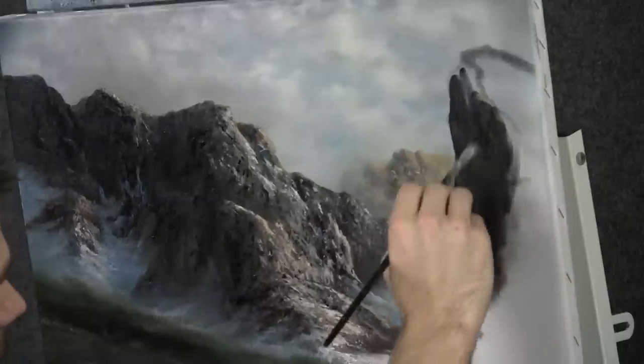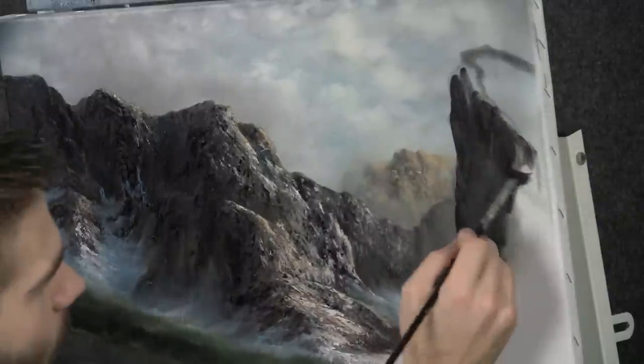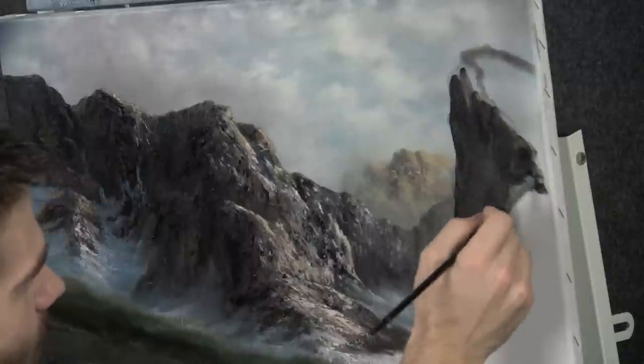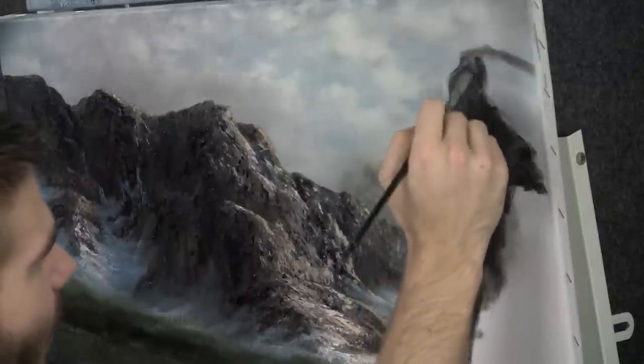But sometimes I just enjoy doing these paintings that have so many different things going on. When you look at them, you have to look for quite a while to see all the nice things.